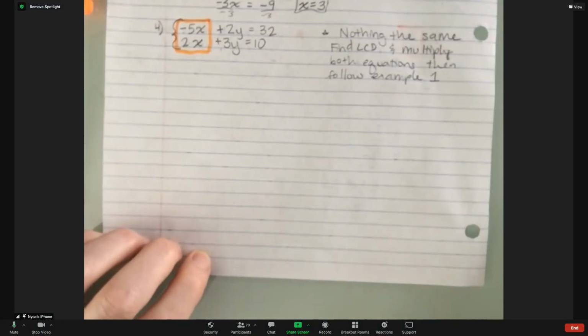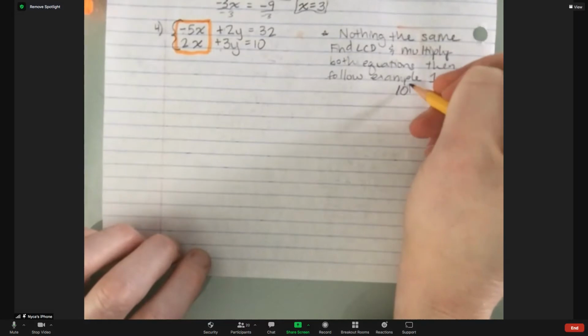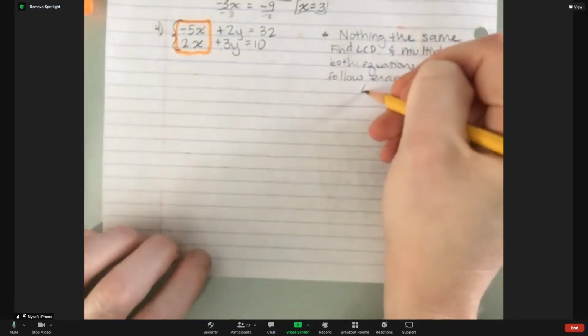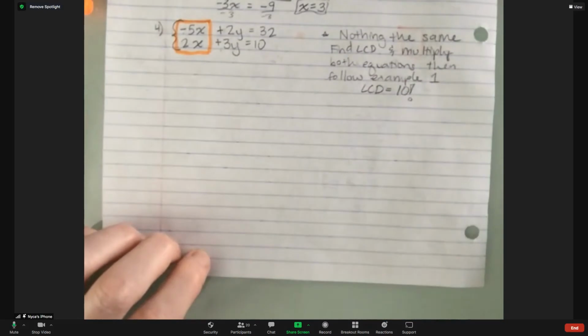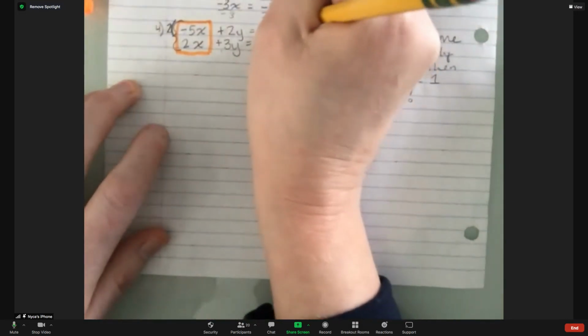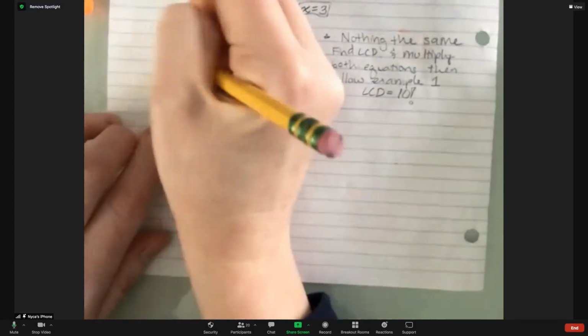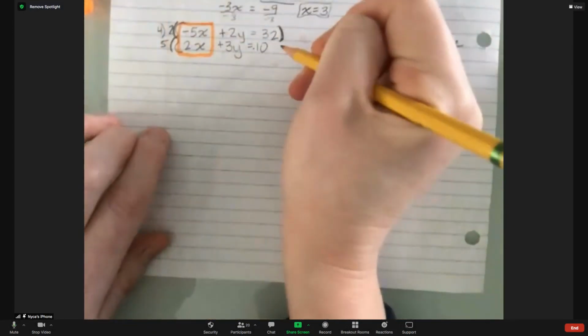So what is a number that -5 and 2 can go into? Well, what I can think of is they can both go into 10. So I'm thinking of 10 as the LCD. What you have to do is ask, what times what will get you 10, because you're making it an equivalent. They have to be the same value when you multiply the numbers. So I know I need to multiply this one, distributive property, by 2. And I know I need to multiply this one, distributive property, by 5.